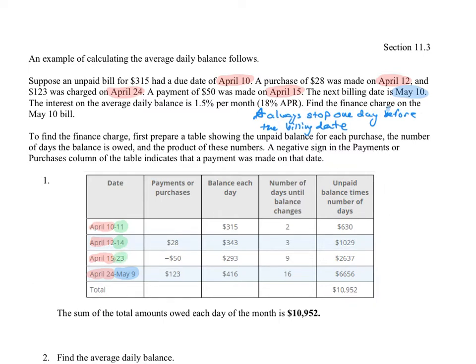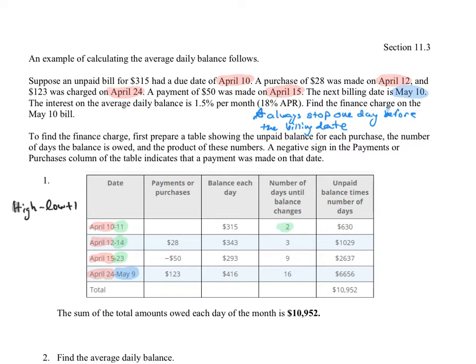The question then becomes, remember, how do we count how many numbers are between? So for instance, the 10th and 11th. Notice you don't do 11 minus 10, which would just be one day. You're always going to do the high minus the low plus 1, to get the number of days in that period. So for instance, in that first one, I would do 11 minus 10 plus 1. That would give me my 2 days in the billing period.